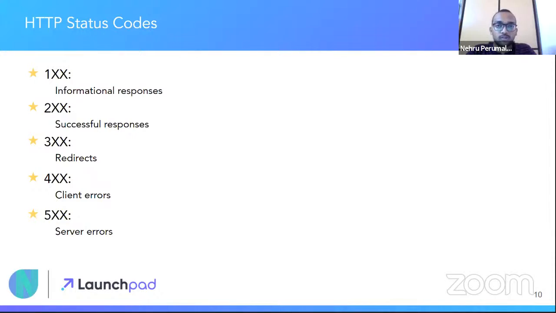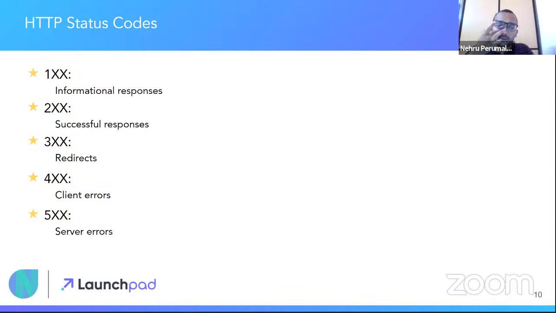Any status code ranging from 100 to 199 is an informational response. The information is successfully received, but the processing is not yet completed. Then, to verify whether the HTTP request is successfully done or not, and what the stage of the particular HTTP request is: if the status code is 200 to 299, then we can say we have successfully received the information, and also we have successfully processed that information.